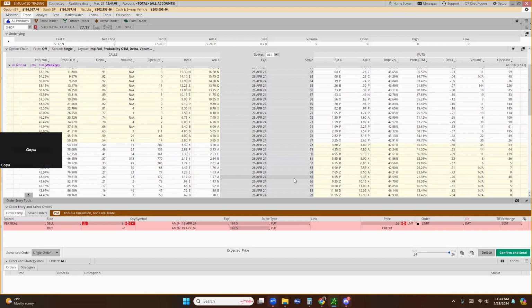So just wait until it expires, right? You could wait until it expires, or let's say it's only worth a few bucks, you could buy it back for a few bucks and then sell a new one, if you want to be a little bit more active on it. If you want to be pretty passive, you can just wait until it expires and then the Monday after sell another one. Okay, thanks.